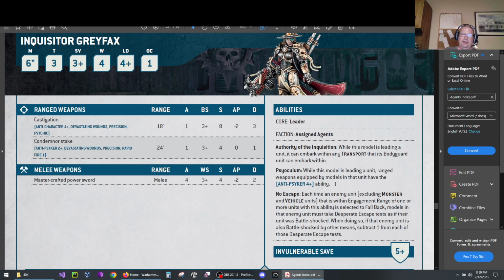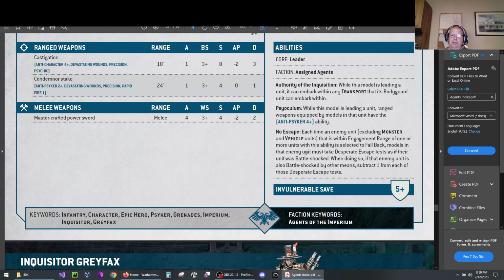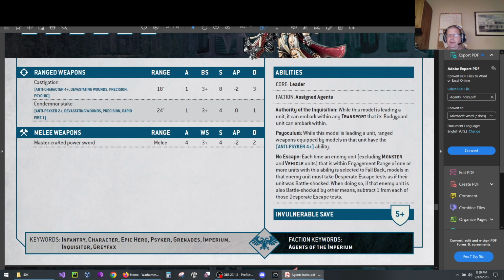She hands out anti-psyker 4 up to the unit she's leading. This I would definitely put with Battle Sisters because of the large numbers of shots. If you wanted to take out psykers, that could be really handy. Enemy units, including monster vehicles within engagement range, have to take escape tests when falling back as if they were battle-shocked. So she makes it harder for them to get away.